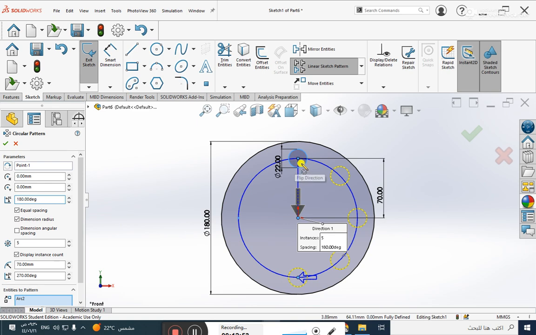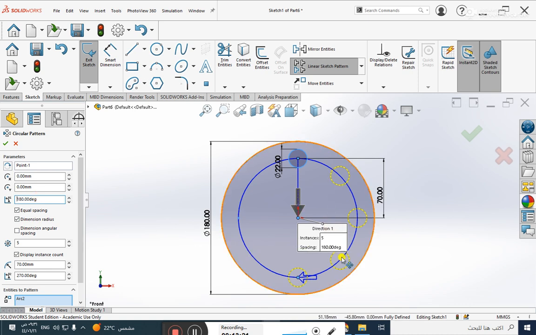If you make it 180 degrees, all these circles will be within 180 degrees. If you make it 270, the circles will be distributed in 270 degrees.